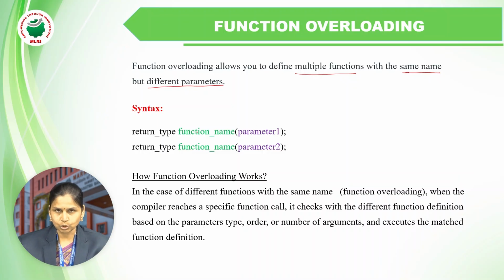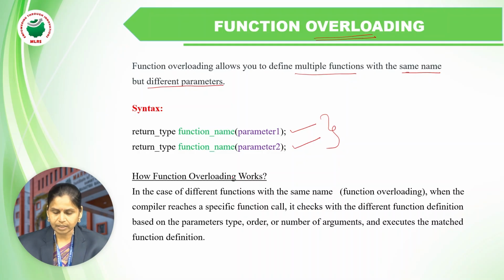Here, I am using the same function name two times, but the parameters are different. In the first syntax, parameter 1, in the second syntax, parameter 2. When we observe this syntax, the function name should be the same, but the parameters are different. When we use multiple functions with the same function name and different parameters, it is called function overloading. It means here we are overloading the functions.